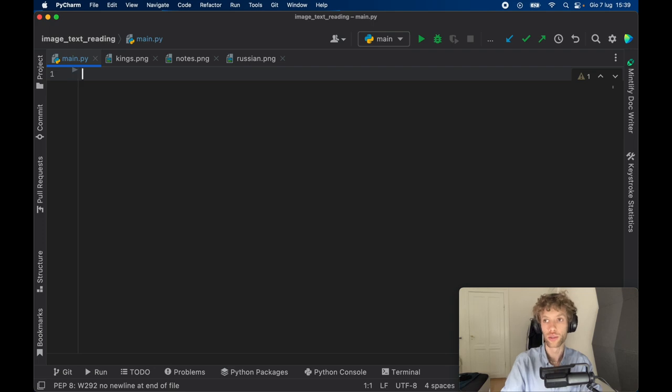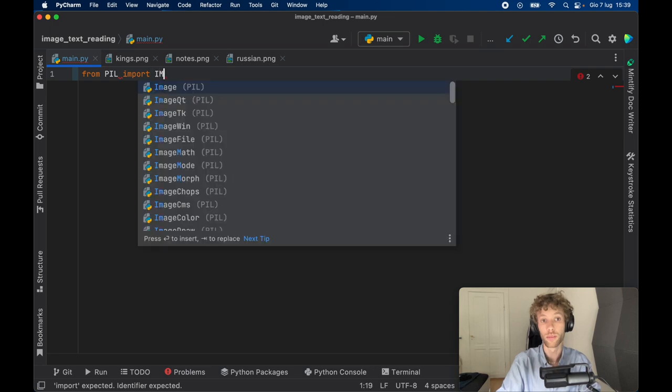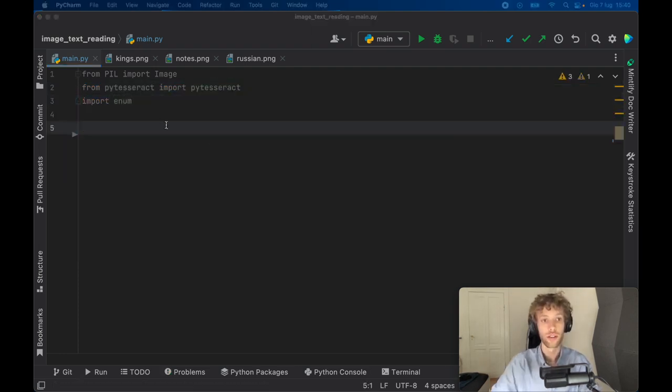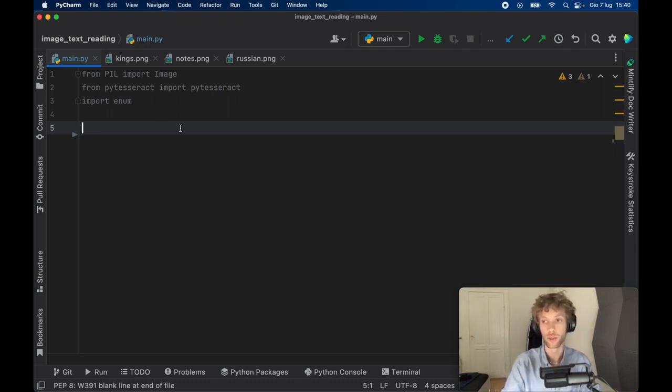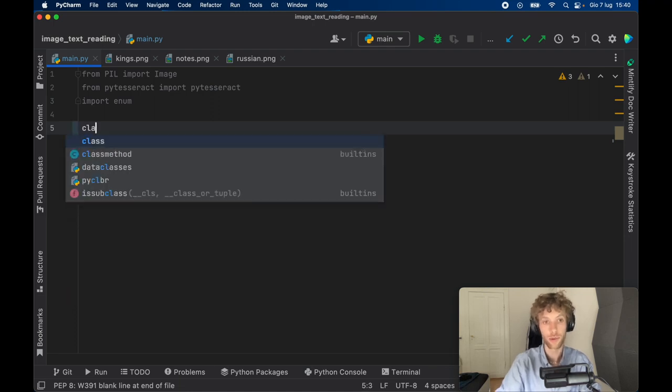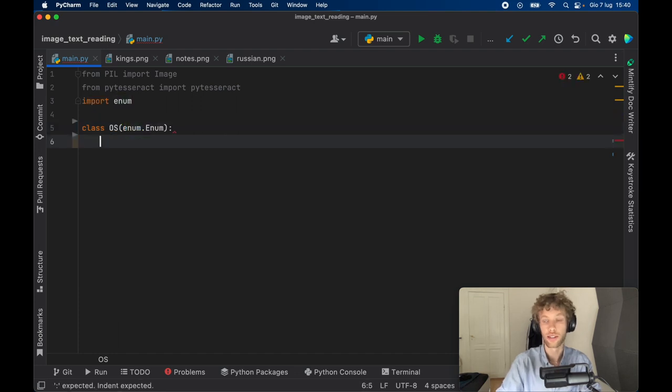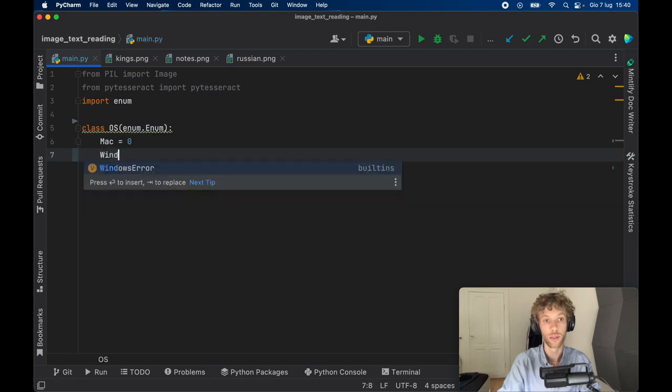Let's close the terminal, and then we want to import the Pillow library, and we want to import Image from this library. Then from pytesseract, we're going to import pytesseract, and we want to import Enum. Now the enum is just going to make it easier for us to avoid making mistakes when we try to extract text. For example, the first thing we want to create is an OS, which is going to be an enum. And inside here, we're just going to have two types. One is MacBook and one is Windows, so we can select freely between these two.